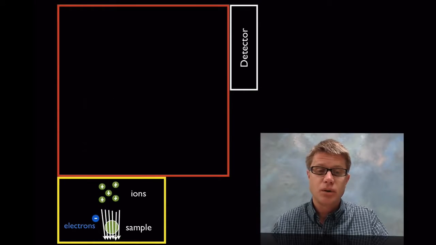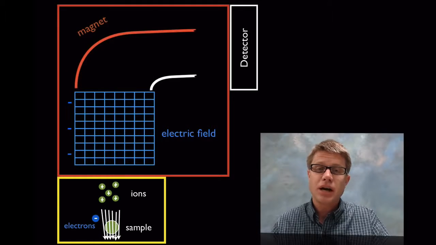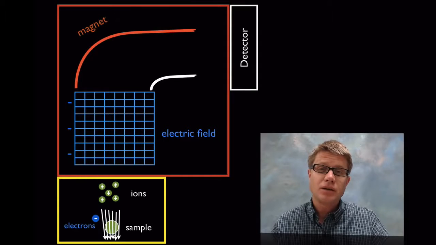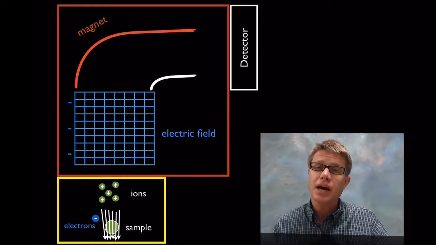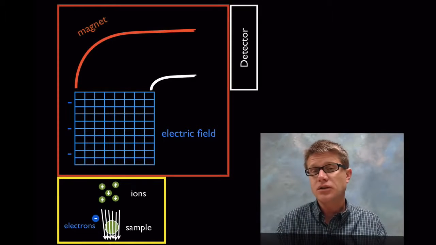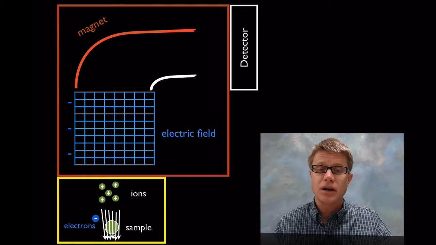That's really only going to have 2 parts in it. It's going to have an electrical field. You can see that's negative because we want to move the ions into the mass analyzer. And then we're going to have a magnet. And what that magnet is going to do is bend the path of the ions. As we're bending the path of the ions, it's just like driving around a corner. If you're really heavy, it's harder for you to make a corner, let's say if you're in a big semi-truck. But if you're in a little motorcycle, it's easier to make it. And so this is where we're going to figure out the difference between the mass of those ions.